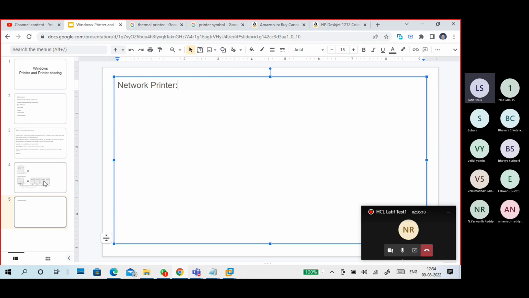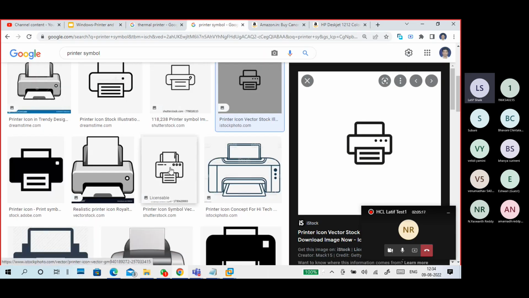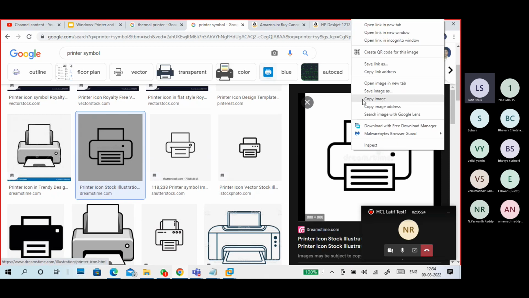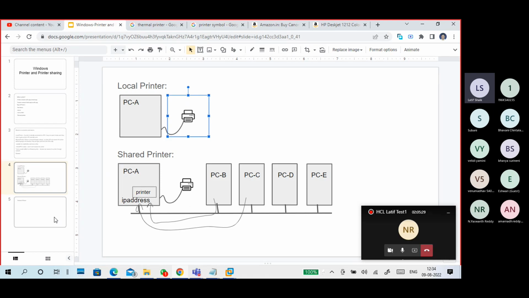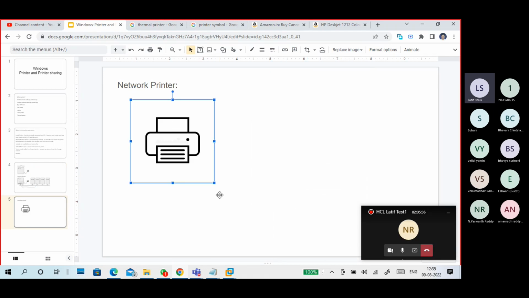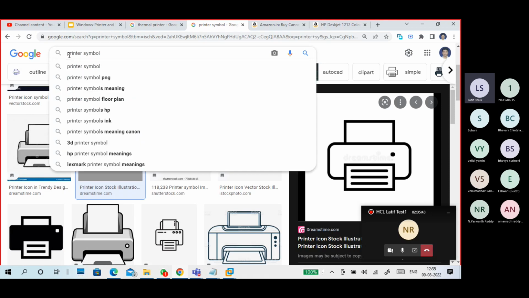What we need is a printer. I will try another one, this looks like a good icon. So we'll try this one. Copy printer image. It is still very big. We can directly take this network printer symbol.